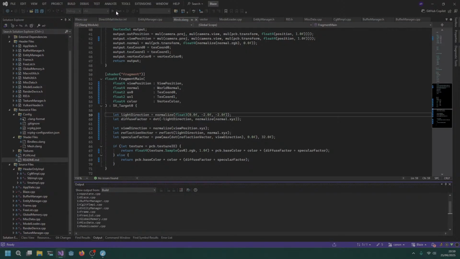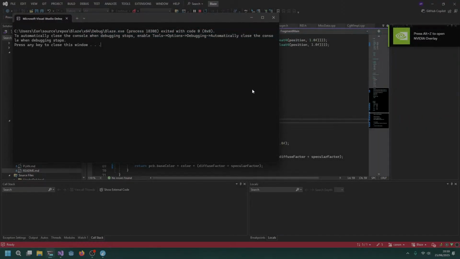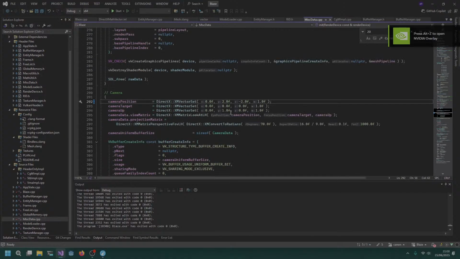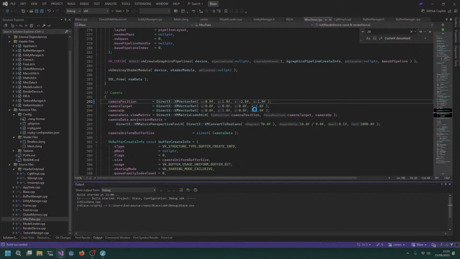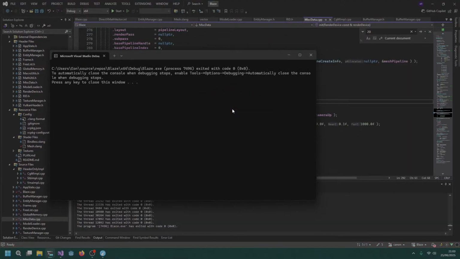Okay. Well, that doesn't seem to have worked. So let's tweak the camera position a little. Let's make Y equals 1 and see. Okay, as you can see, Y equals 1 is still a little above it, so it's at 0.5.